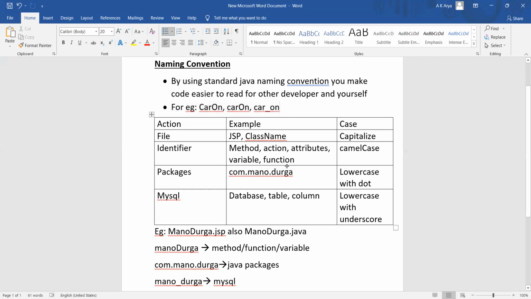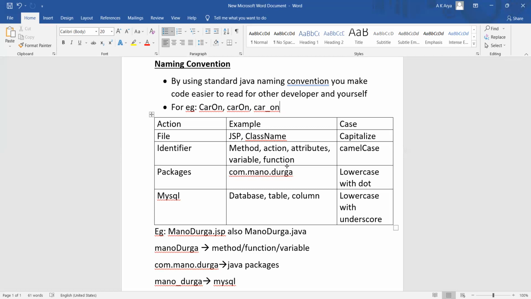So if another developer is assigned to your previous project, with the help of naming convention only, the developer can identify what kind of activity we are going to do, and what kind of activity we have implemented previously. Where is our file? Where is our object? Where is our database? Where is our package? By looking at it only, we can identify, okay, this is our function, this is our method. So that's why in most companies, even me also, when we are going to develop any application, we use naming convention in a proper way.